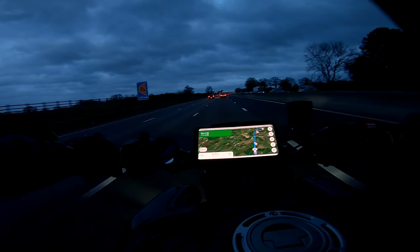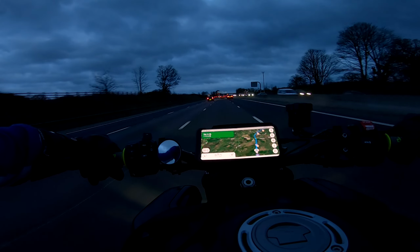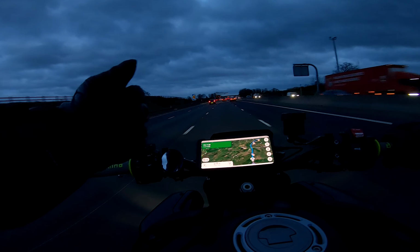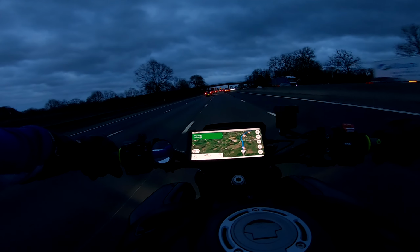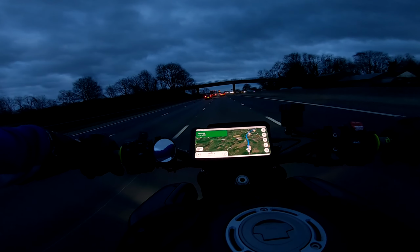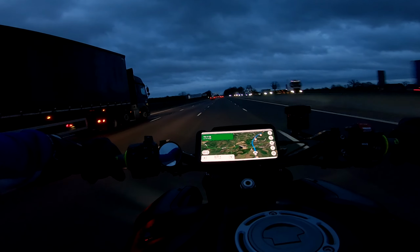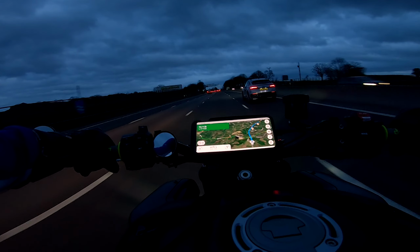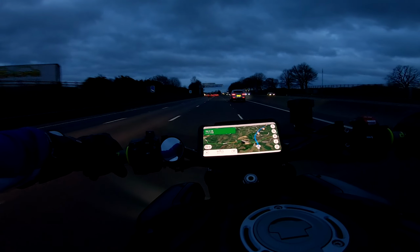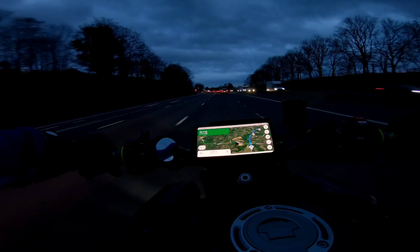Well, right boys, it's Friday night. I've got quite a lot to do this weekend, so I'm not sure when this will be put up, but number one, the EBC brakes, massive difference. I would absolutely recommend them to anybody that wants better brakes from the R1 or the MT-10 range. It is amazing. Within a few miles they've bedded in and they feel so sharp and nice. I would hazard to say that the OEM ones are dangerous, man. Anyway, that's a good investment in my opinion.